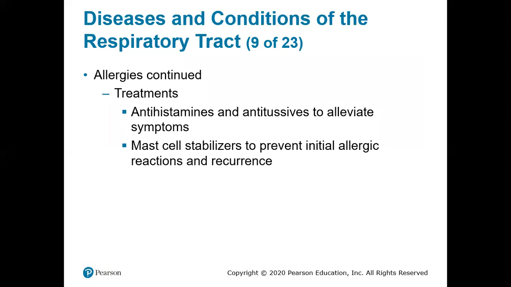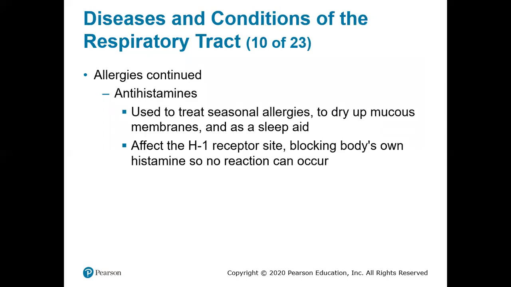Treatments would include antihistamines. This is page 447. Antihistamines and antitussives to alleviate the symptoms. Mast cell stabilizers to prevent initial allergic reactions and recurrence. Antihistamines are used to treat seasonal allergies, to dry up mucous membranes, and as a sleep aid. They affect the H1 receptor site, blocking the body's own histamine, so no reaction can occur.